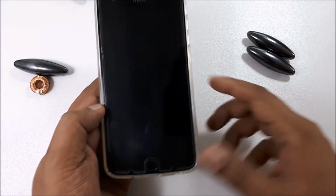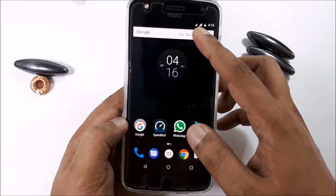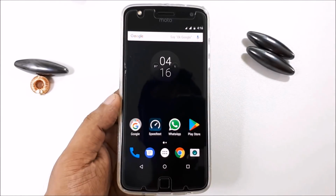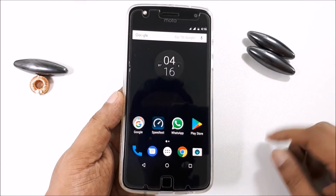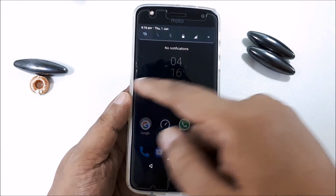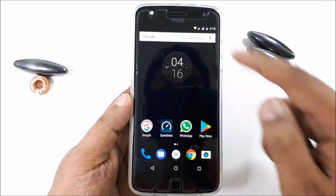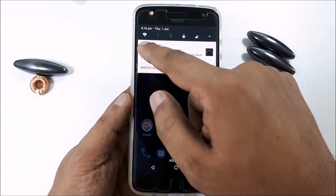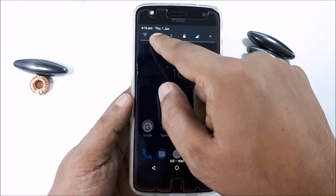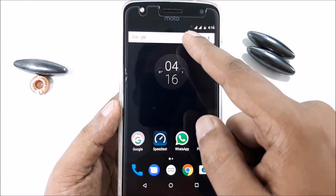So first I want to show you my mobile. Here I have 2 SIM cards right now, and what I'm going to do is remove those SIM cards. So here you can see Wi-Fi. When I open the Wi-Fi, you can see the Wi-Fi here. Okay, so suddenly a notification comes. If I turn off Wi-Fi and turn on the 4G signal, you can see suddenly the 4G here, H.